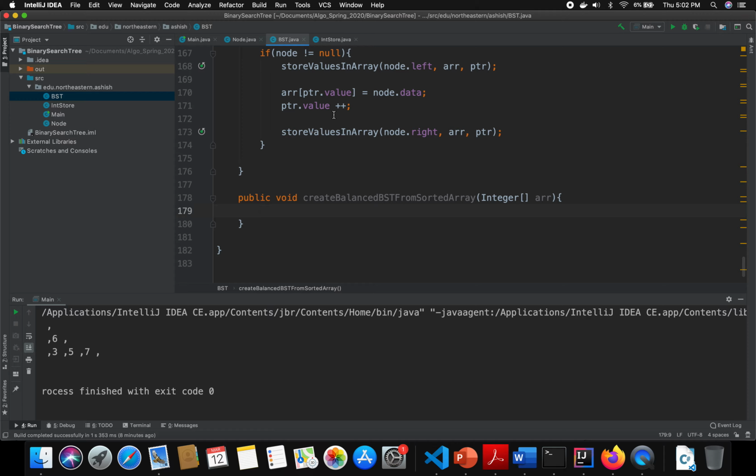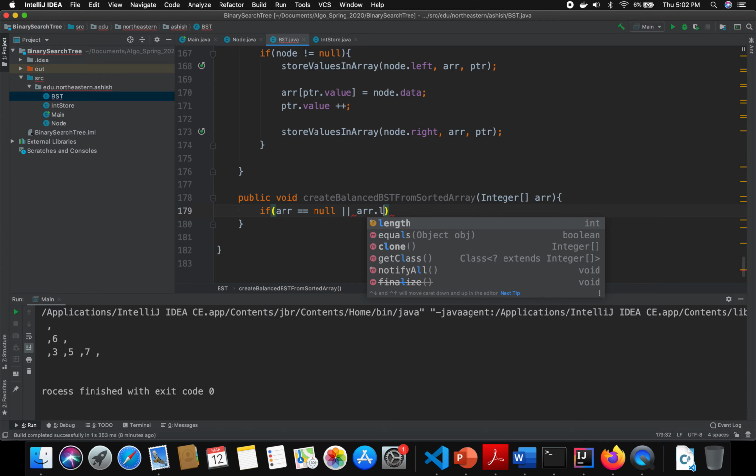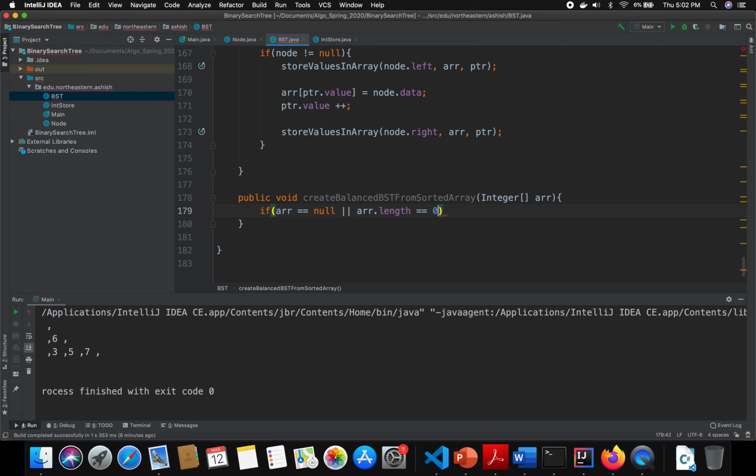Okay, so first thing we'll check is if ARR is equal to null, or ARR.length is equal to 0, we just return. Or we'll say the root is null.